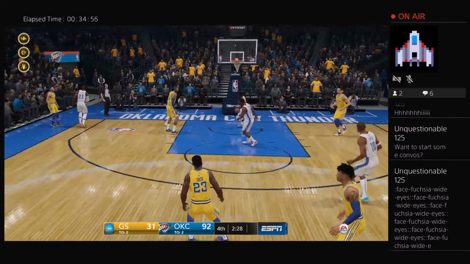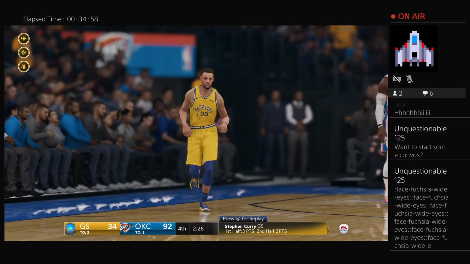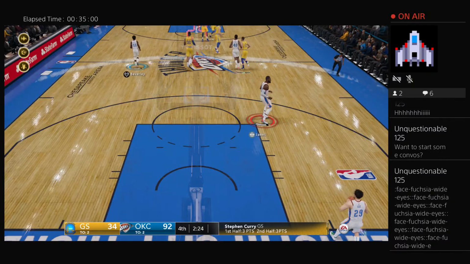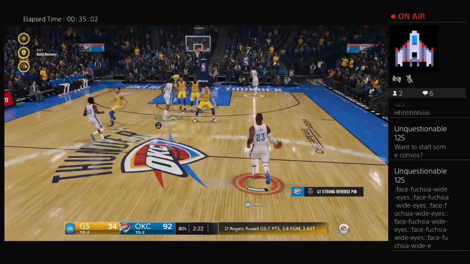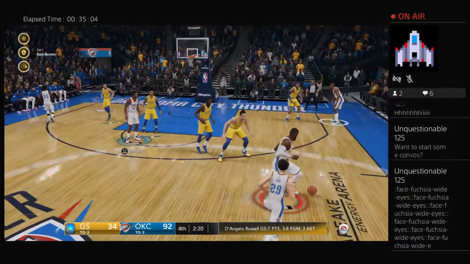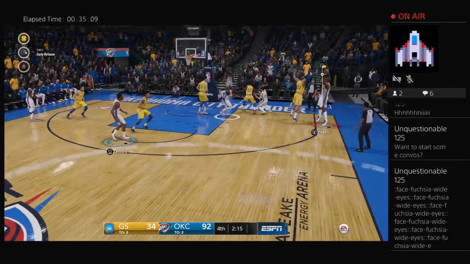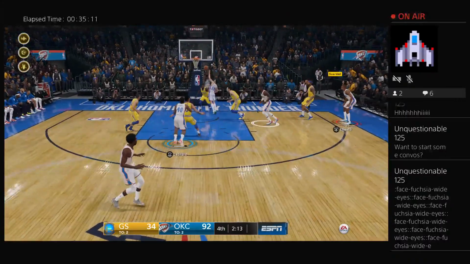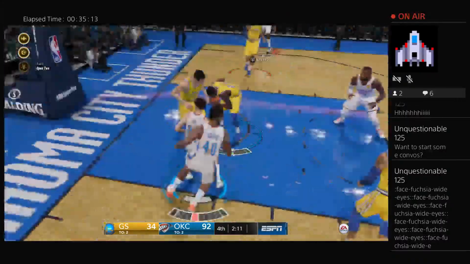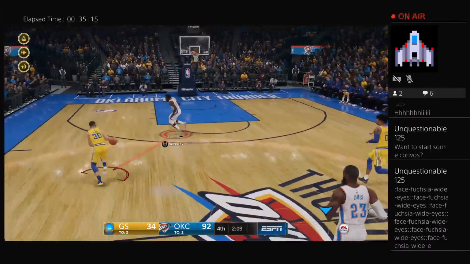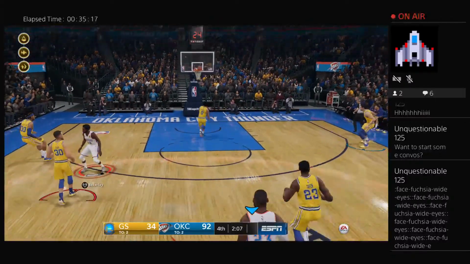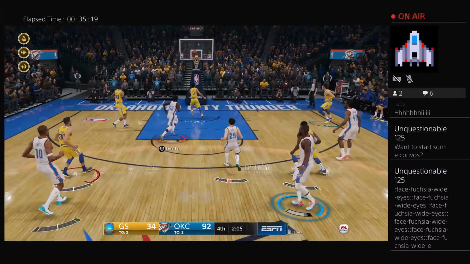Going to launch beyond the arc. And Steph, he can make that shot with his eyes closed. Wide open, knocks down the three. It's all about creating space with the dribble. Once you have that gap, you can beat somebody in a variety of ways. He chose the dagger with the three. Fires the three. He got it off in time, but that shot no good. Curry had to rush that one, and it's no good.